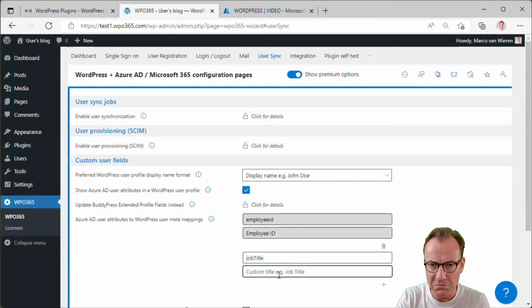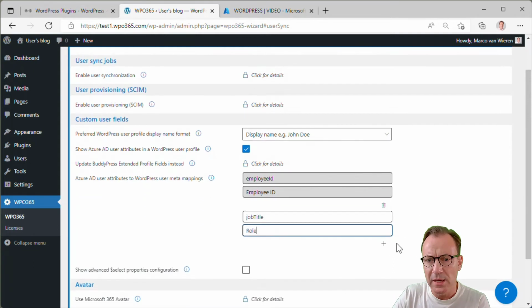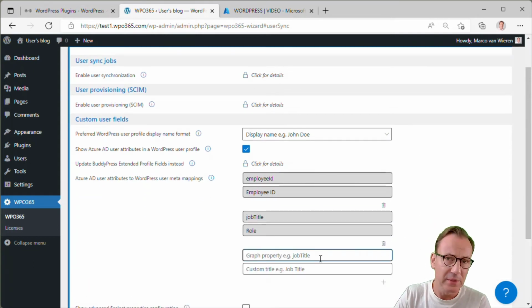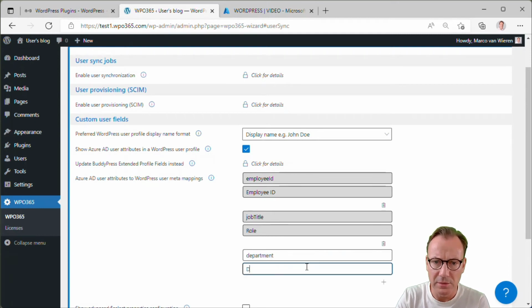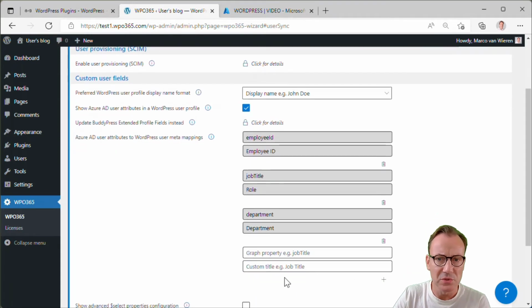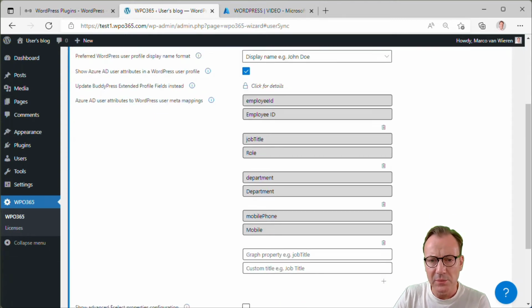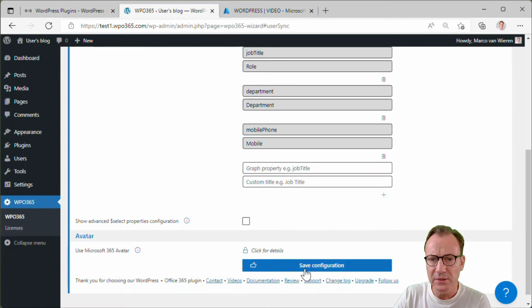So maybe we say this is role. And why, when we are at it, not get the user's department? It should show as department simply. And last but not least, I want to get the user's mobile phone number. So I type mobile phone, and here I say mobile, simply as a title. That should be sufficient. So I click plus, and I click to save the configuration.